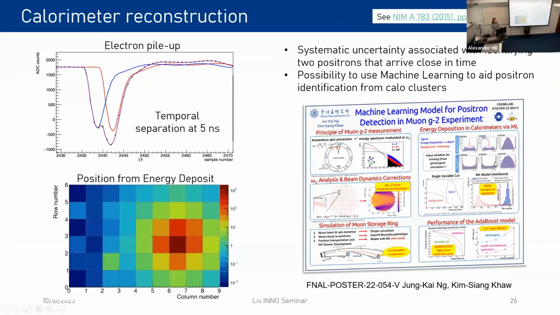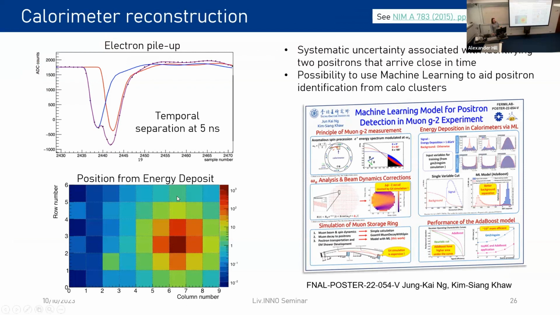We can get the time and the energy of that pulse. This is a pretty complicated part of the analysis, and it's really crucial because we're doing a precision experiment and we need to know how many positrons there are as a function of time. If you had a bias and you were artificially counting them, or if it was a bias that was changing over time, then you might directly change the signal that you were measuring. So it's really important to get this reconstruction correct.